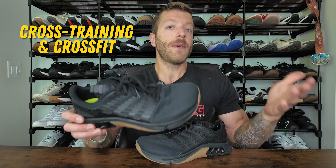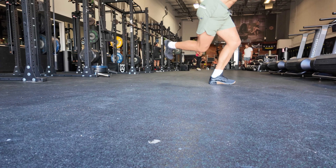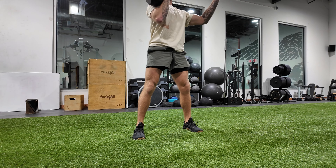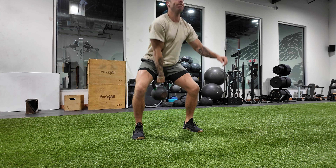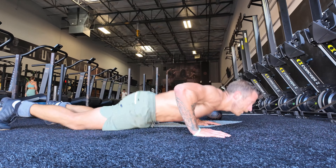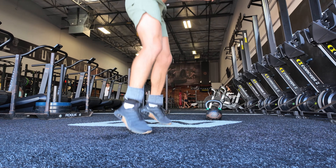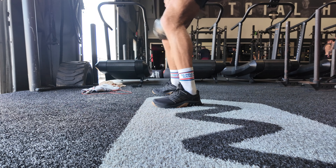When it comes to cross training and CrossFit, the shoe has done exceptional. For CrossFit, I like this model a lot and I think that's where the shoe is going to excel the most. You have this rubber and TPU cage on the midfoot and heel that helps give you additional durability and abrasion resistance, and then you also have that nice beefy rope tech for additional stability and durability for rope climbs. With the toe guard on the toe box, if you're doing high rocks training or any form of WOD with burpees, you'll have a little bit of additional durability. The upper security is good enough to move laterally and feel locked down — I never really had spillover issues in this model, unlike with the Innovate F-Fly which has a much more lightweight mesh upper without as much reinforcement on the lateral side.